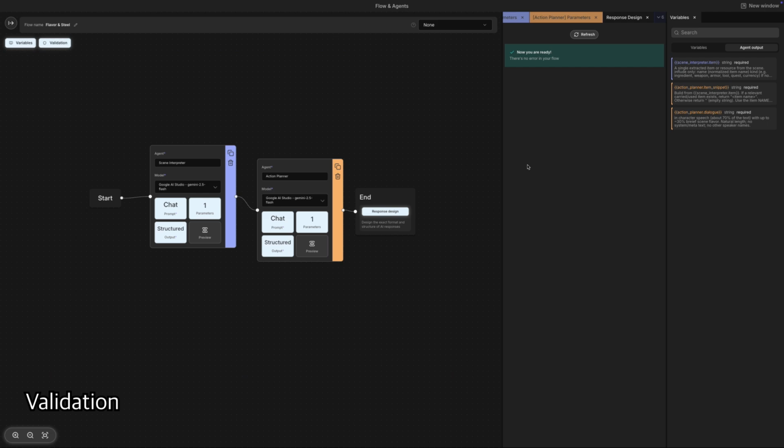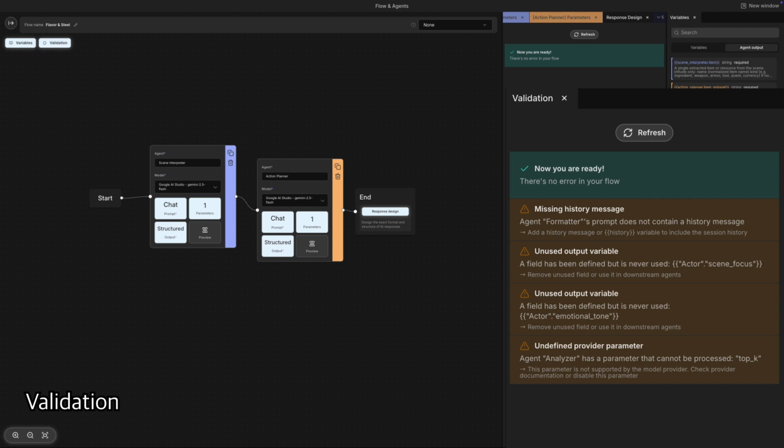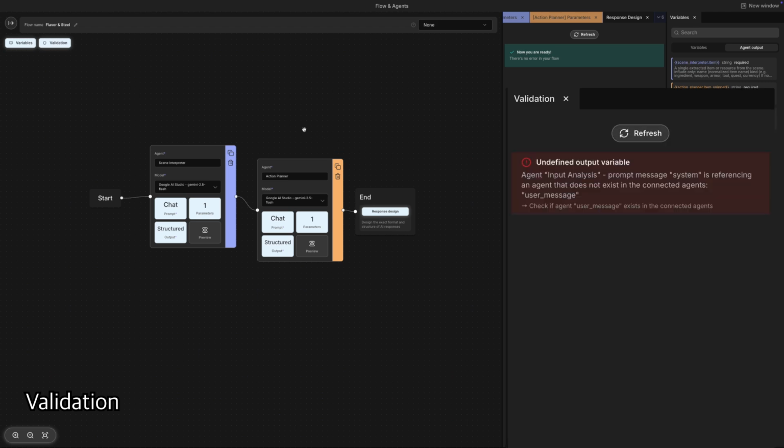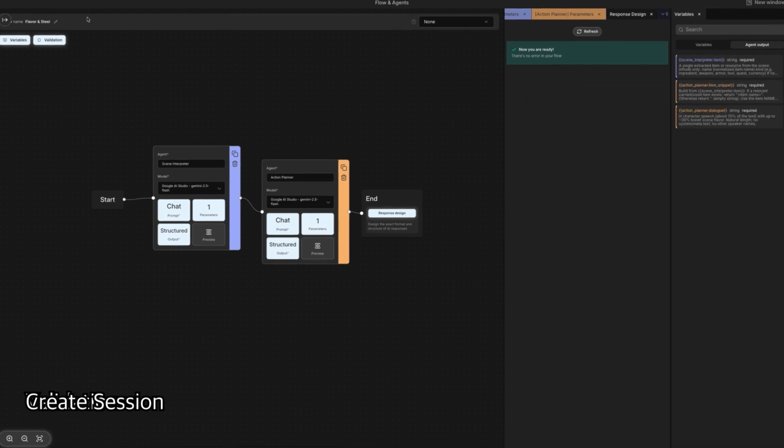If something's off, you'll see a clear warning. If it's a warning, the inference will still run, but it's pointing out issues worth checking to make sure you get the best roleplay experience. If it's an error, that means the inference won't run at all. You'll need to fix it before moving on.